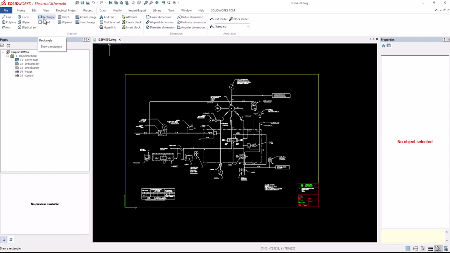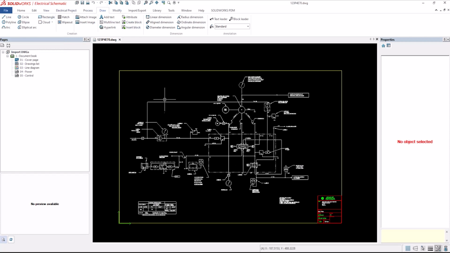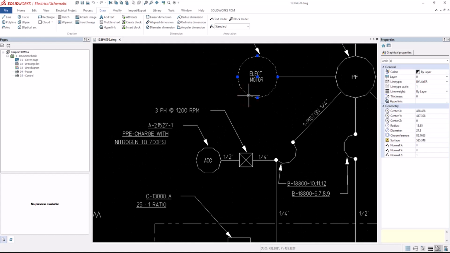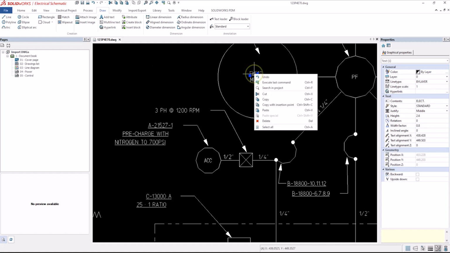These tools will allow you to look at any part of the drawing and make changes. You simply just make edits. You want to change text, you want to change anything here, you can simply do so.